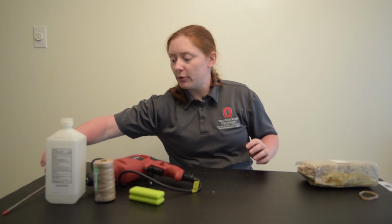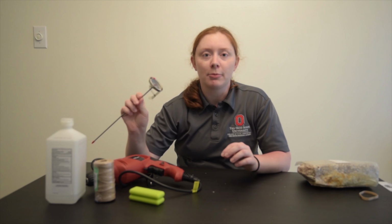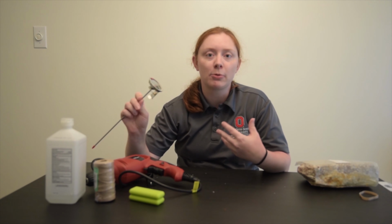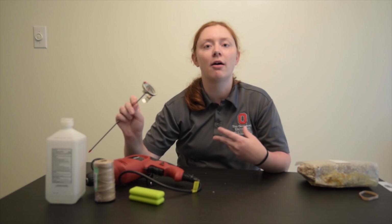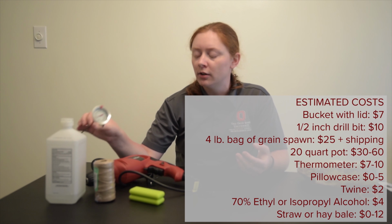I want to fill that pot with water, and then I'm going to want to make sure that I have a thermometer to measure the temperature, because remember, for pasteurization, temperature has to get up to a certain point to kill off most of those organisms that might become competitors later on.